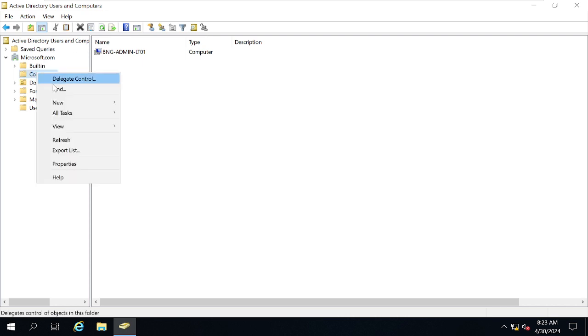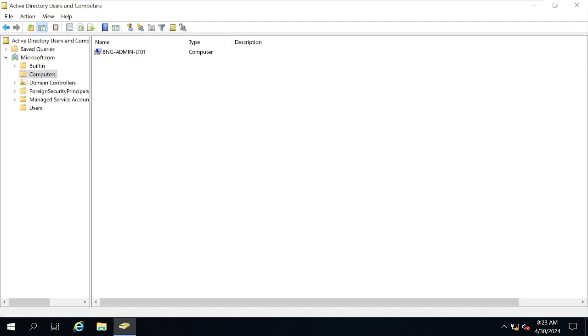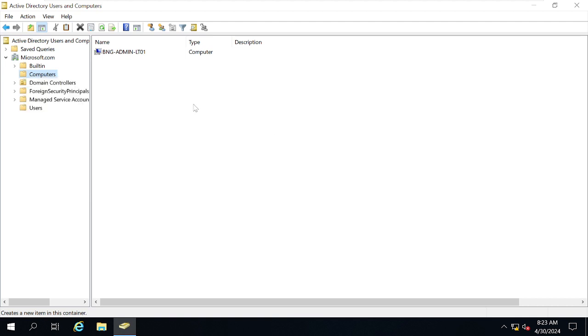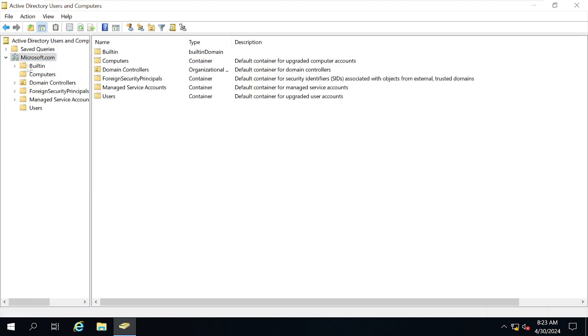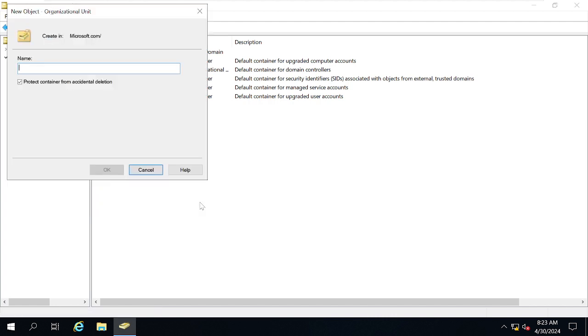You can create the OU here, a new organizational unit. Right click on this, new organizational unit, computers.